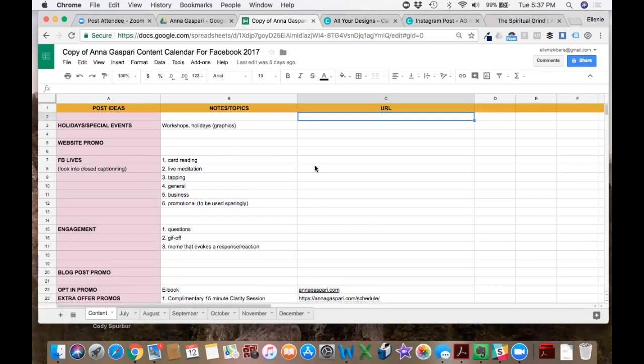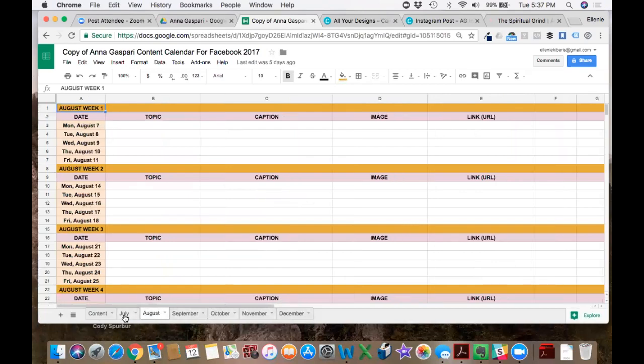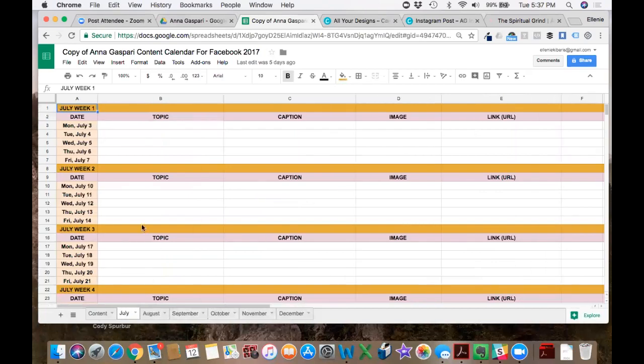So basically I create a spreadsheet with a content tab, and then the rest of the tabs are every month. Okay. The rest of the tabs look like this. So I'll show you those first. You can follow along, but you do topic, caption, you do the dates, you do image and link.